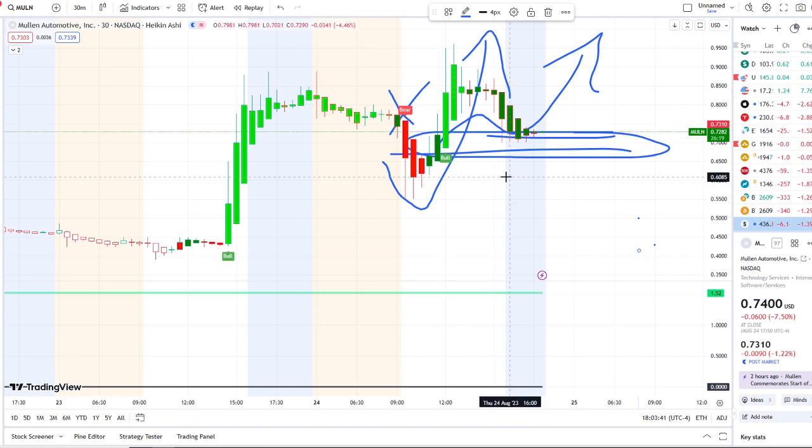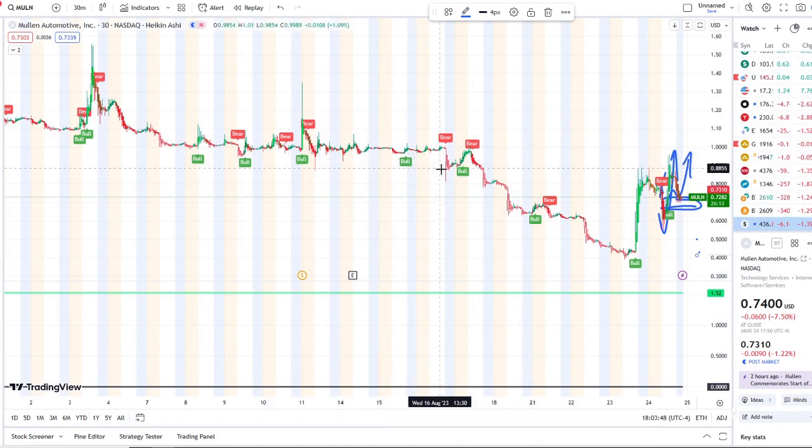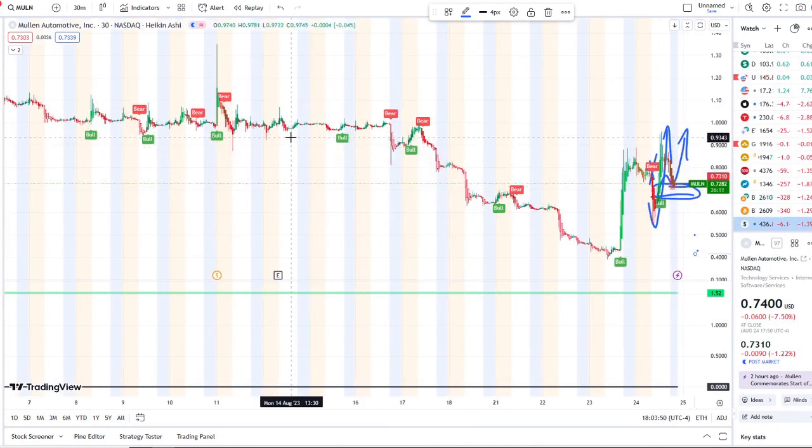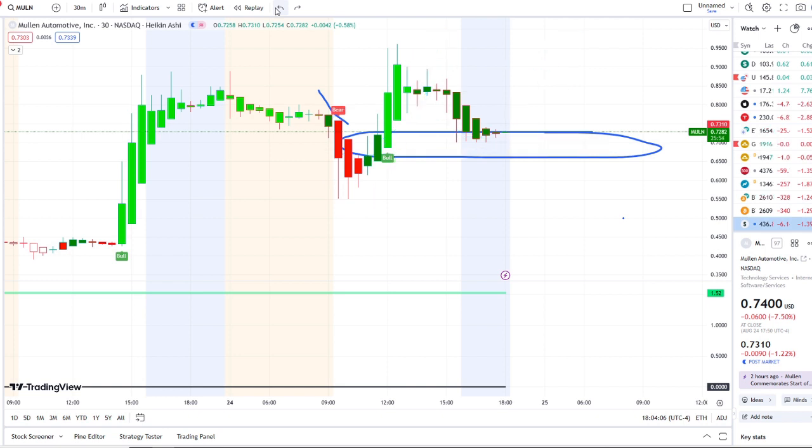Now, it bounced right back up to the 95 cent support level that was actually crucial here in the consolidation after the split and quickly rejected it, guys. This is a crucial resistance and not that far off of the next resistance that is crucial, which is the $1 area. Definitely something I would not ignore.